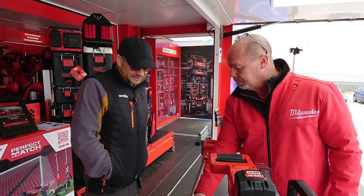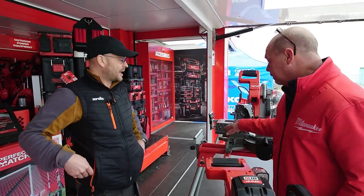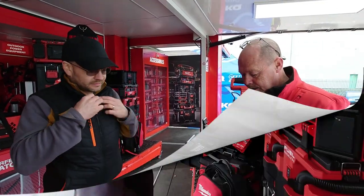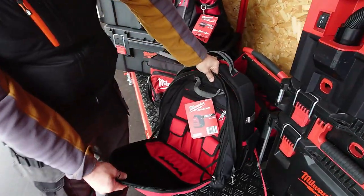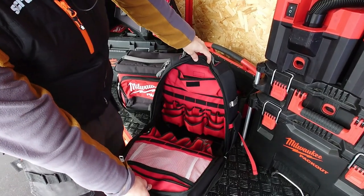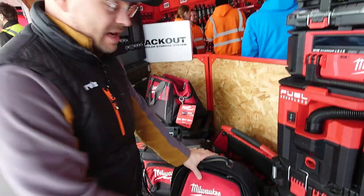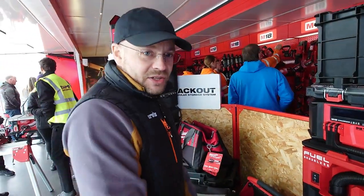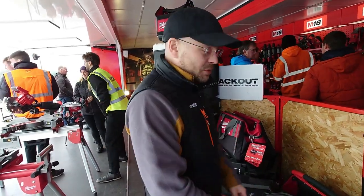So the right brackets come with the leg stand, but these can change between any of the tools. Yeah, you've got the rucksacks. Now, the only problem I find is that when you've got a rucksack with this many compartments in it, you can't lift the thing because you put too many tools in it. Not that any of us could ever have too many tools.